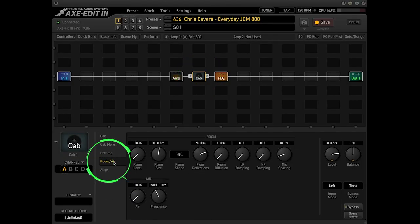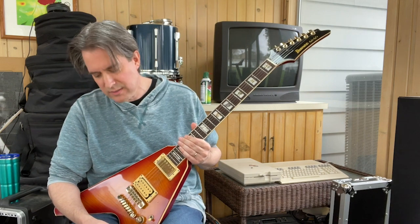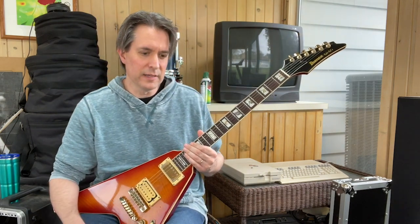Go to my room and air thing here. We're gonna set our room level at 20 and we're gonna set our air level at 20. And that's gonna brighten it up a little bit. The room level thing just sort of, you know, kind of helps glue everything together.